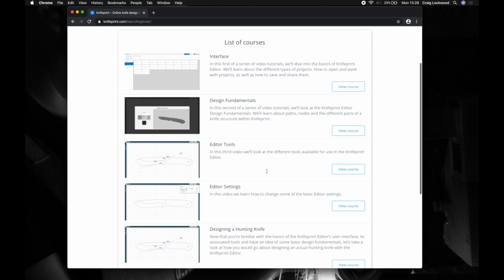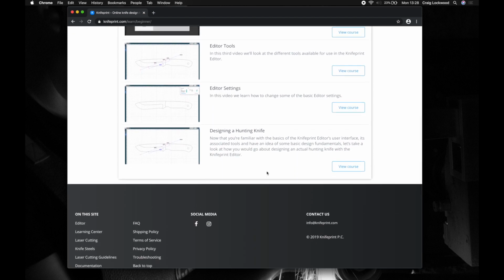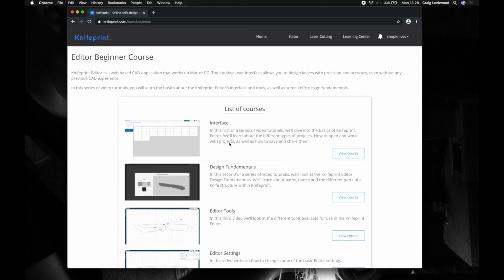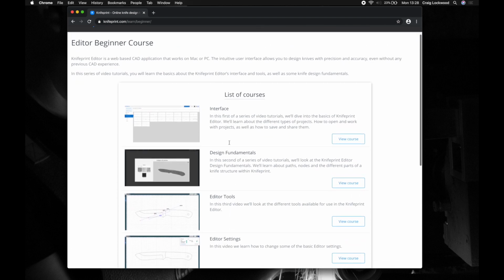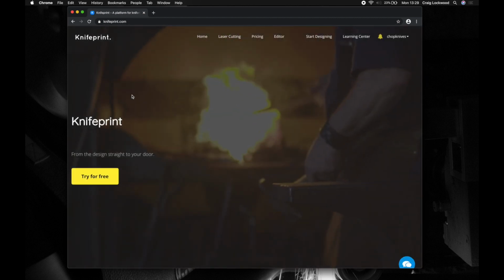They break things down into interfaces, editor settings, and they actually talk you through designing a hunter knife, which we can see here. Really nice thing to be able to learn for free. And it's a service which I think could really benefit a lot of people, because if you're designing on screen, you maybe tend to think about the knives a little bit differently. So it's definitely worth doing that. So take a look at the Learning Center as well.